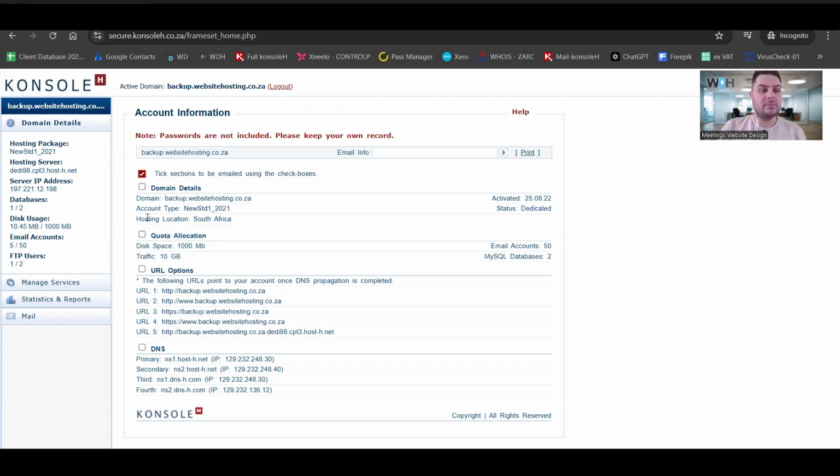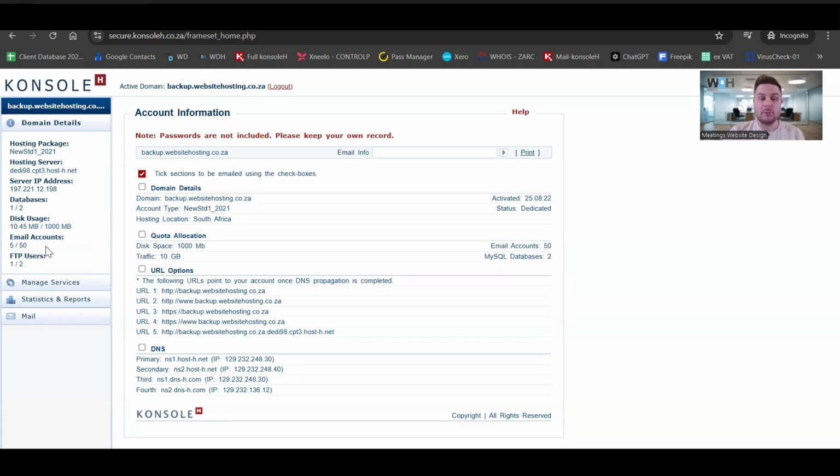First off, what opens automatically are your domain details. If you scroll down to where it says disk usage, this is the important part that I'm explaining today. The account loaded here is 1000 megabytes, which is your average 1 GB, our micro hosting package. That's the full quota I have available. This domain I'm using for tests and for these videos, so you'll see it's using very little space. It is using 10.45 megabytes, way under your 1 GB.